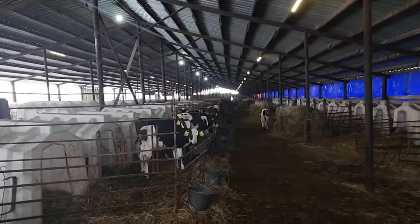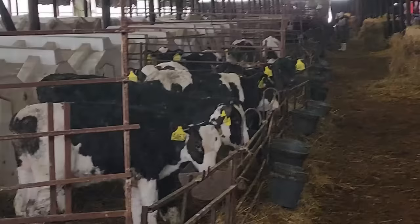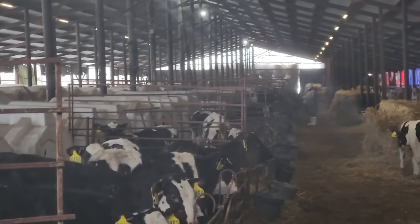All right, so they're here from birth till about 4 months old, and then they move them into the next facility. About 250 of them here. They got some older ones here. These guys will be getting closer to the 4 months. They're in a group housing, and then they've got the younger ones in the hutches over there. In the summertime, they bring them outside, and in the wintertime, they keep them in here. So it's actually quite ideal. It's just as cold in here, but they don't have the wind and the snow to contend with. So it's a little nicer.